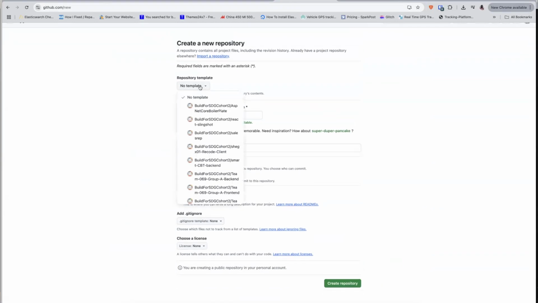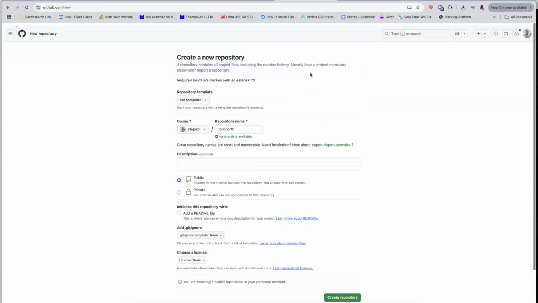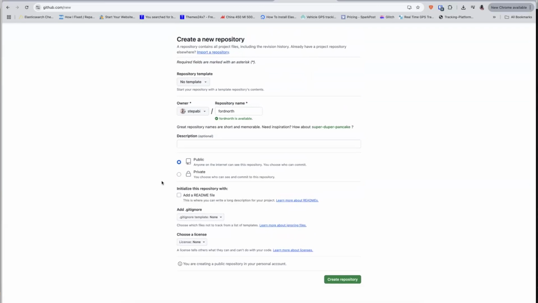There is something called a template, which I'm going to walk you through next week, on how to use a template to create a GitHub project. So we call it Ford Nuts. It can be public or private. If it is public, anyone can see it.